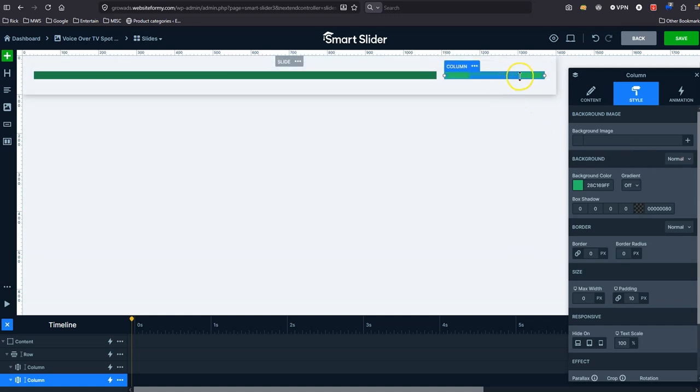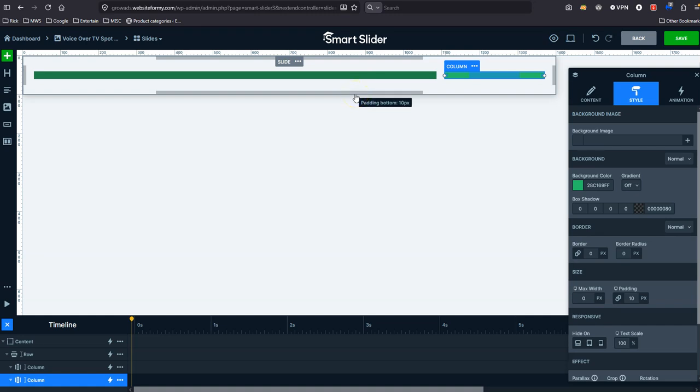Changing the color is just as easy as clicking on here and changing the color here. All right, now what I also want to do is get rid of this extra padding. This is a title bar.